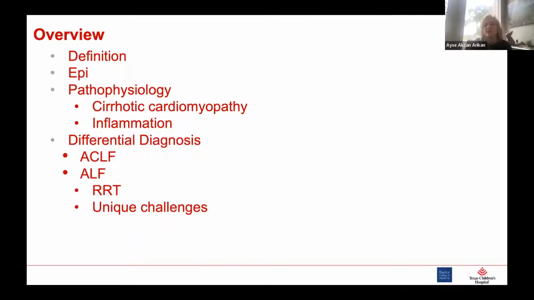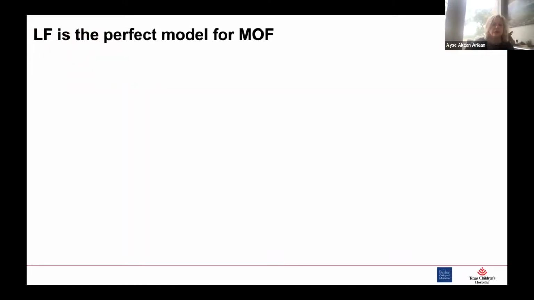We're going to talk about the definition, because the definition of hepatorenal syndrome has changed recently, and talk a little bit about epidemiology, not much, because not much is known in pediatrics, but spend the bulk of our time on the pathophysiology and learn about cirrhotic cardiomyopathy, which is a better established concept in adults, but we are learning the importance of it in pediatrics, definitely from data coming from our center. And then visit inflammation as an augmenter of this pathophysiological interaction. Talk a little bit about the differential diagnosis, not much, and touch on management and talk about the unique challenges in pediatrics. But it will mostly be pathophysiology and definition.